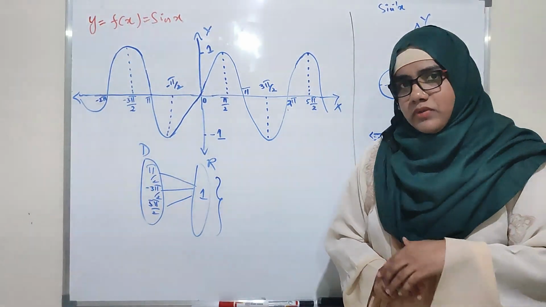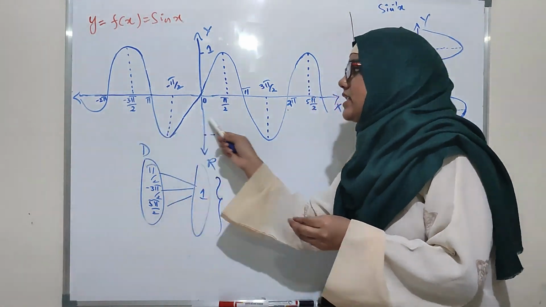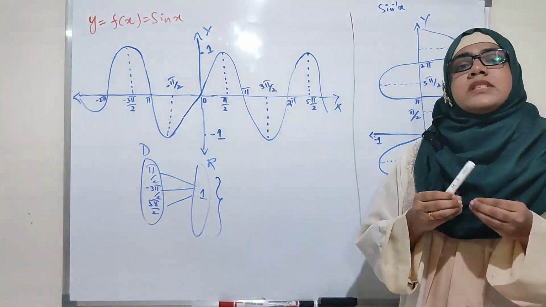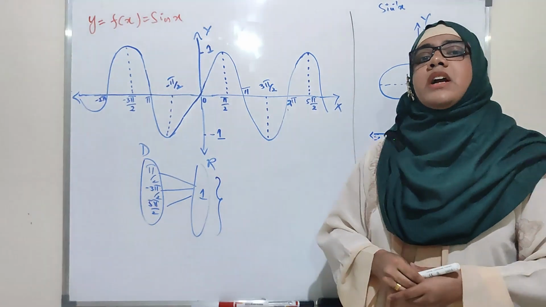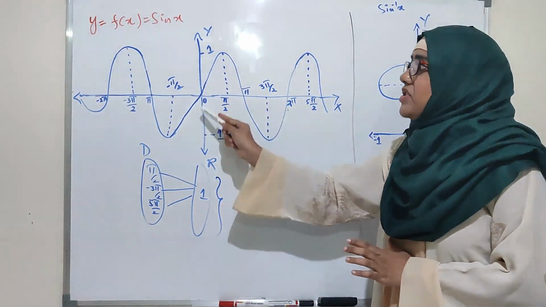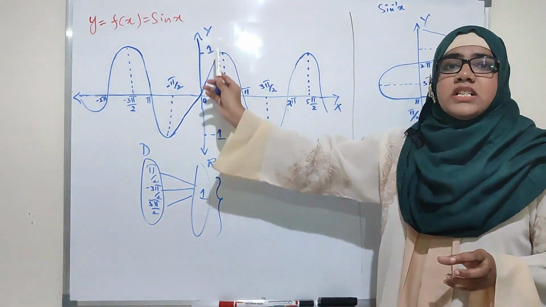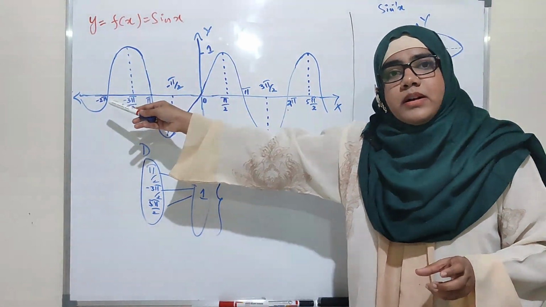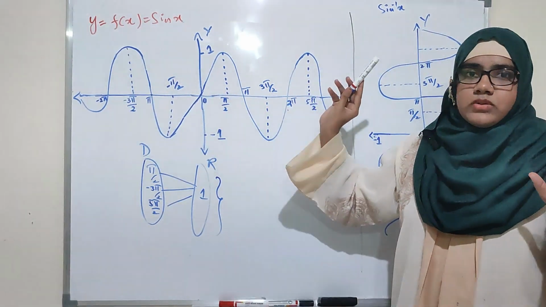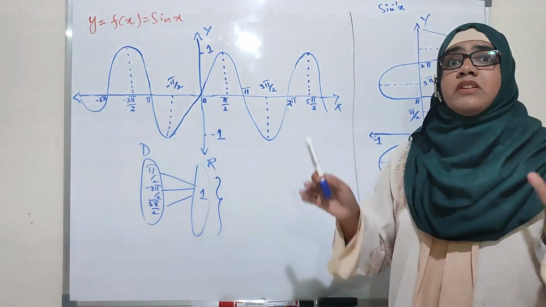Then we can find the inverse of a function. So see here, we will choose some values in this range and domain so that the function becomes invertible. Then the range and domain will have some fixed values. Here the range has fixed values -1 and +1, but the domain has different values. It is the real numbers. We have real numbers on the x-axis, so we have different values.